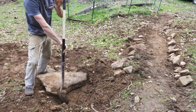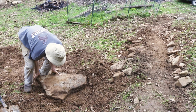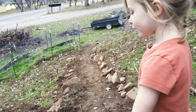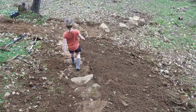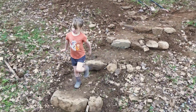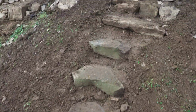So close. Thank you. There's also a walking path and more stairs and grass. Let's go down the stairs then. We connected up to the blueberry trail that doesn't have blueberries yet, but all right. That is one staircase done. I have at least like 3 other spots I'm gonna make something like this, so we better keep working.